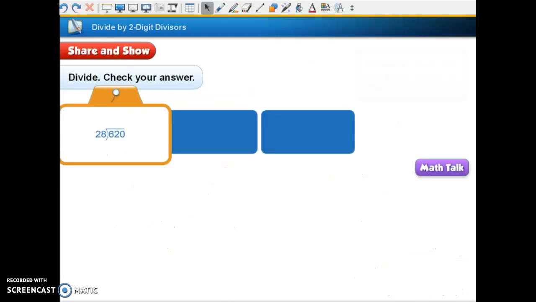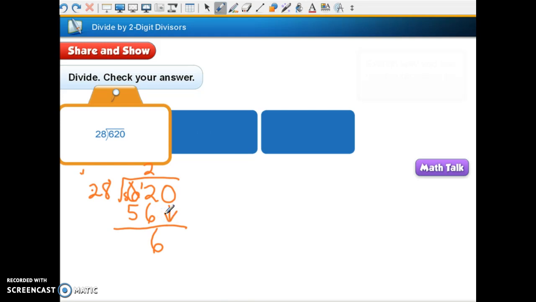Okay, now move to page 85, and this is number 1 under the share and show. So I'm going to go ahead and write it a little bigger. And if I rounded 28 to 30, then that to 600, I would think, well, I need to take that 2 times. So let's see if that works. 2 times 8 is 16. Regroup a 1. 2 times 2 is 4, plus 1 is 5, 6. So when we subtract, we should get something less than 28. So we get a 6. So when I regroup now, 5 minus 5. Now I can bring down my 0.